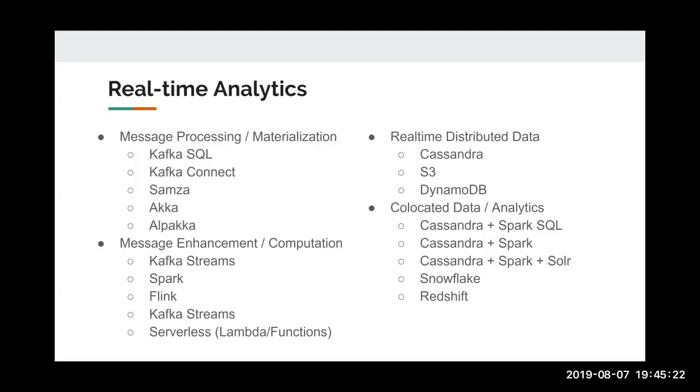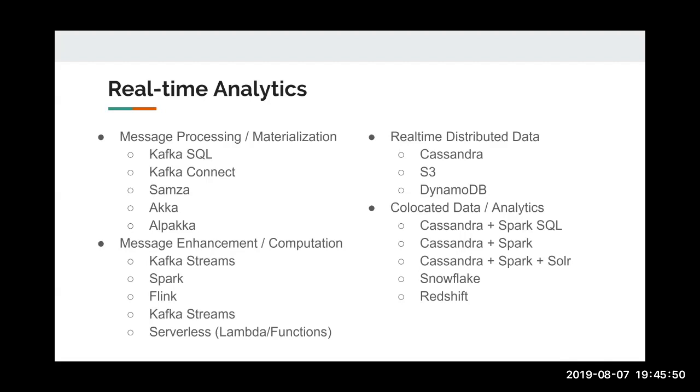Kafka Connect has its own clustering mechanism, and it just polls the system and sends data in. So with Kafka Connect, you could say, get data from Kafka, save it to Cassandra. Get data from MySQL, put it to S3. Get data from Kafka, send it to Kafka. But I wouldn't use Kafka Connect for that. I would probably use Kafka Streams, which is down below. Samza is a system that's built on top of a distributed log. It's kind of like a database, but it materializes information based on the log.